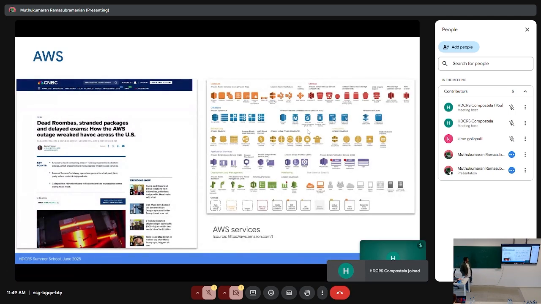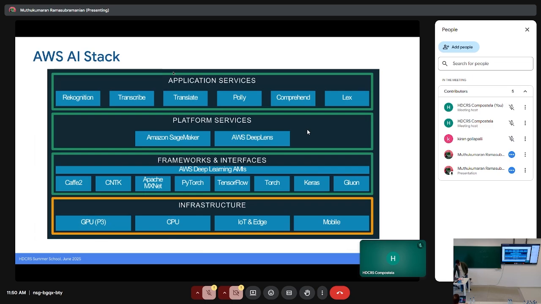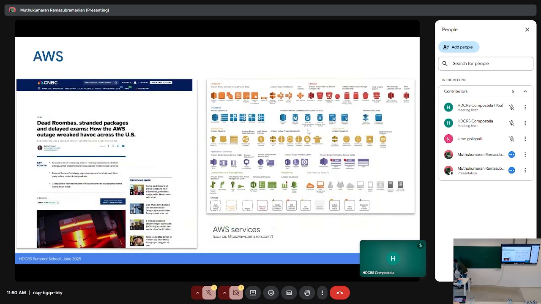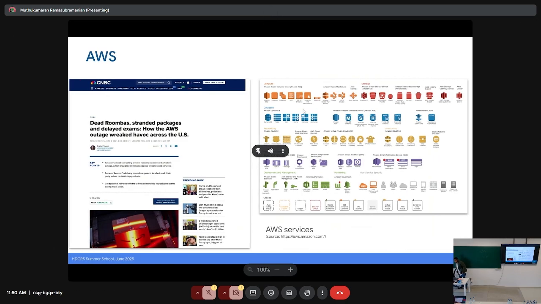So one thing I want to highlight is AWS is a complex system of components.